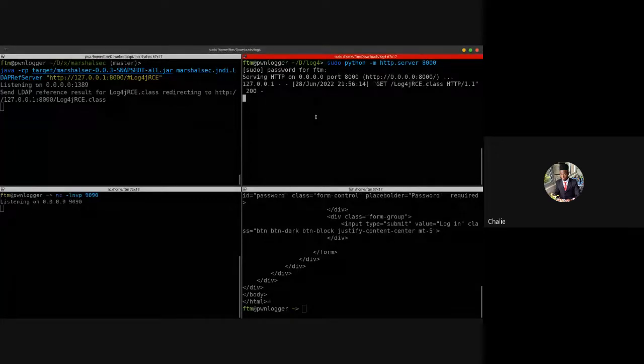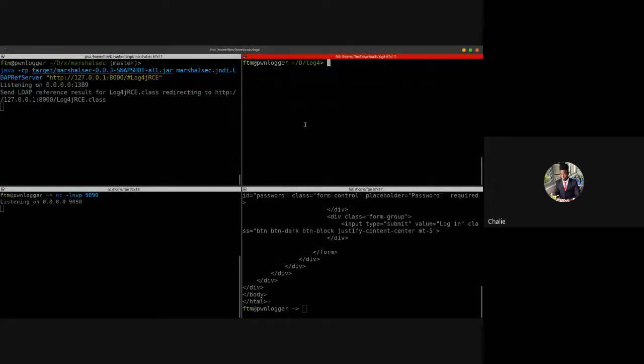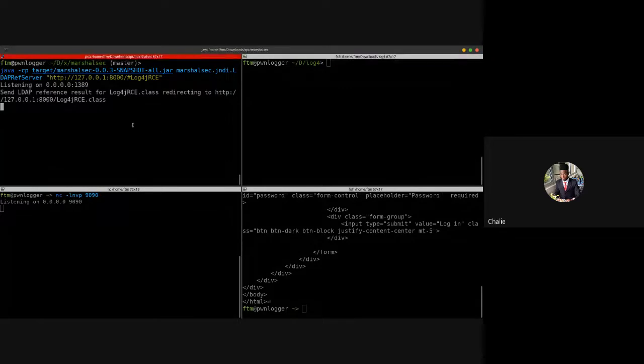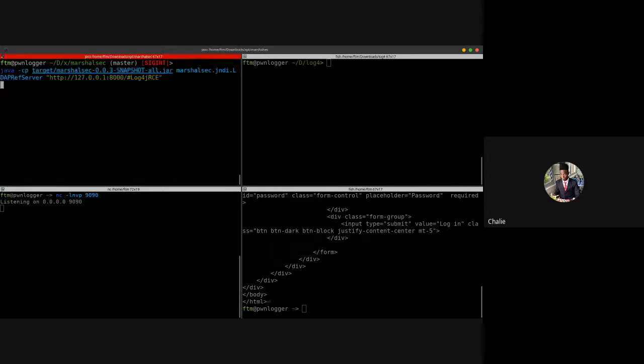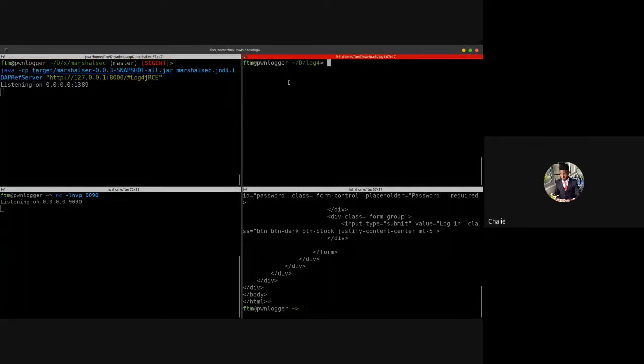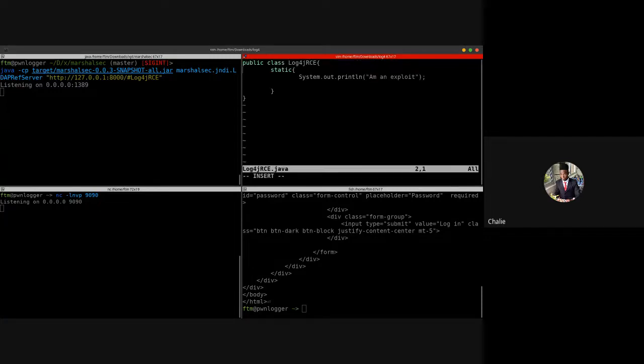So I'm going to stop the Python server and maybe stop the LDAP server. So Control C, right, and then restart it again. Now let's continue making our exploit do more useful things. So I'm just going to open it using Vim and then get into edit mode.